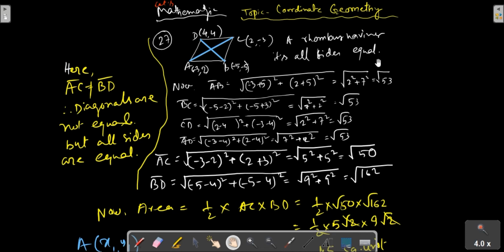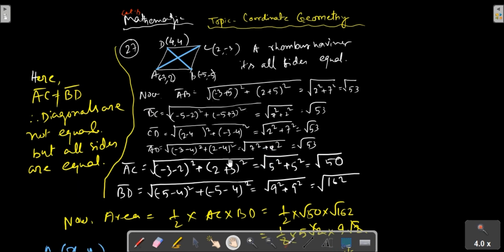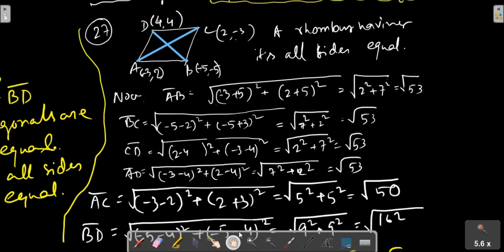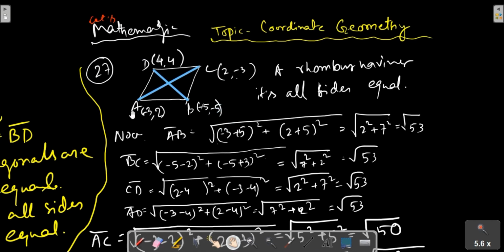Hello everyone. So today in this class we will first discuss a doubt that I've got, from the chapter coordinate geometry of class 10. Here on the board, in the doubtful sum, they have asked us to show that A, B, C, D, all the individual vertices given, are the vertices of a rhombus.